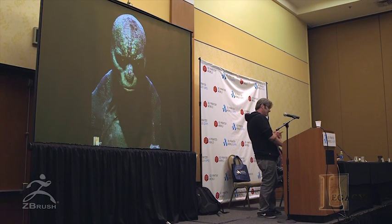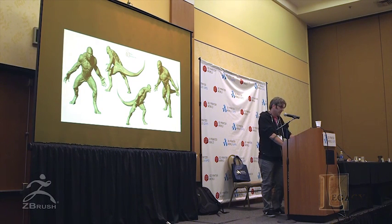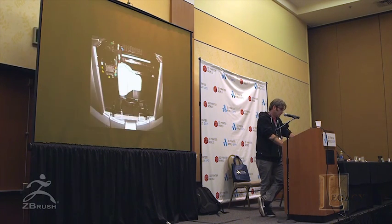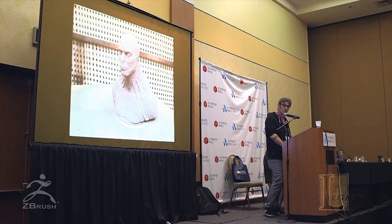This is a great piece that Ian has. It speaks to what we were talking about earlier — how things translate across scale. We have the final signed-off model, and a posed model that we're going to do a maquette off of. As we're working on it, we're trying to figure out the likeness to the actor, the scale of the scales, all of that. Every couple of days we're growing out another head, very small, and once those got to a better point we went to the next size.